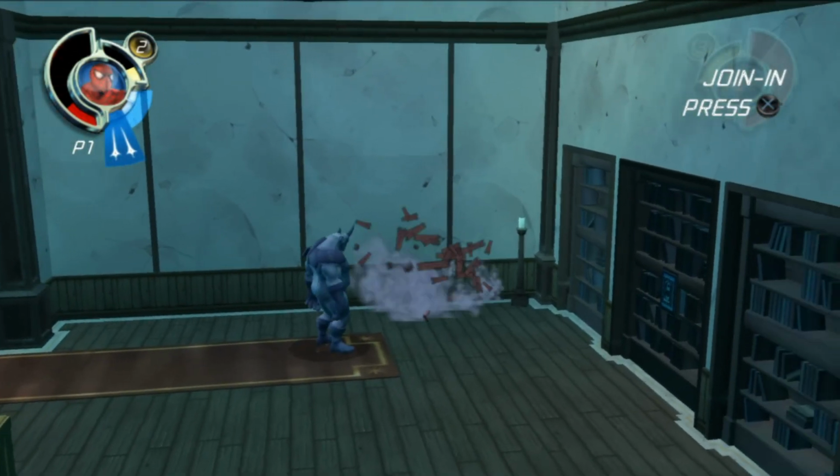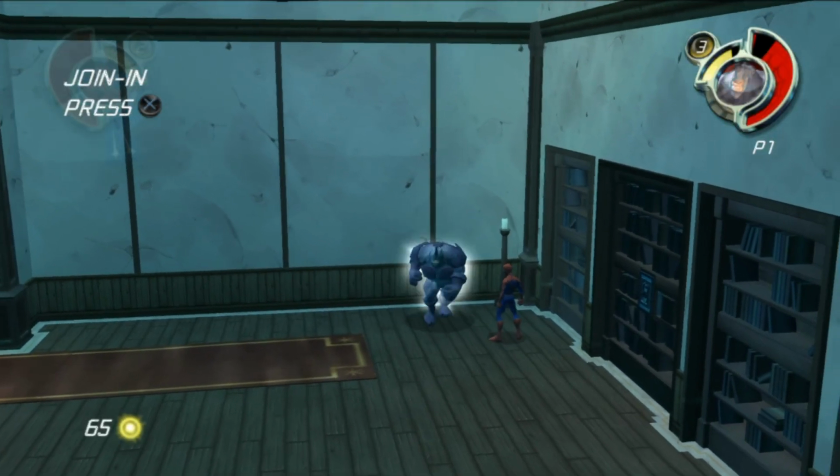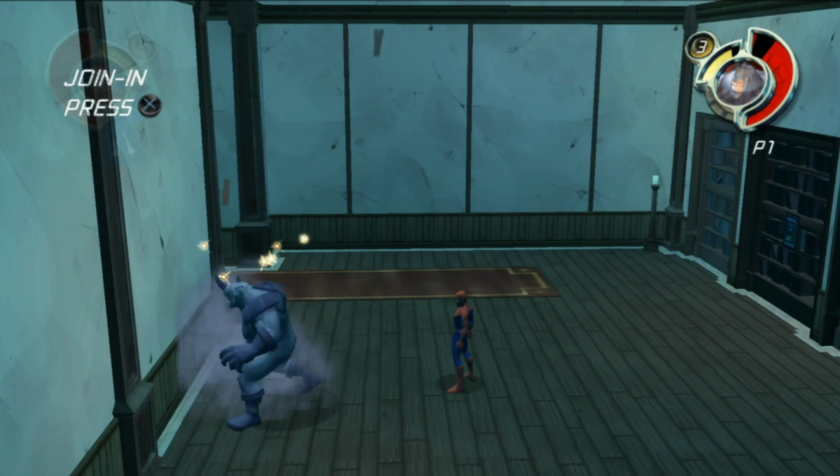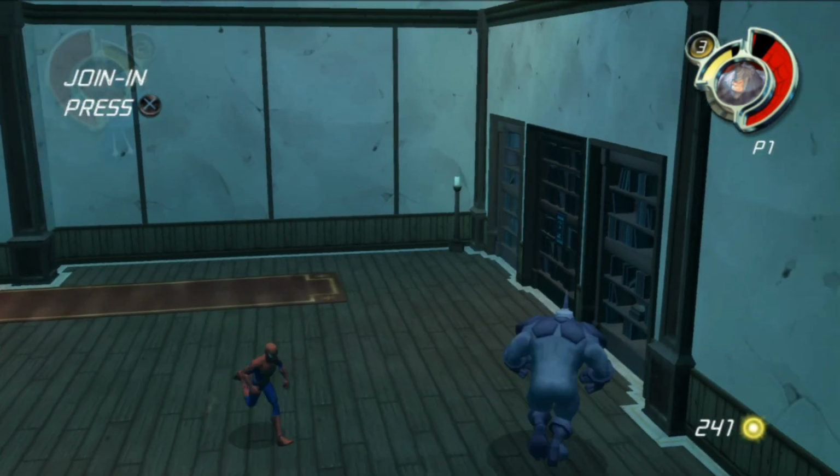Okay, this must be a secret area, right? Yep, there's the stone keycard, and Rhino has just teleported in. Good to see you, buddy. I was getting a little bit worried. We walked quite far away from you before you ported in.